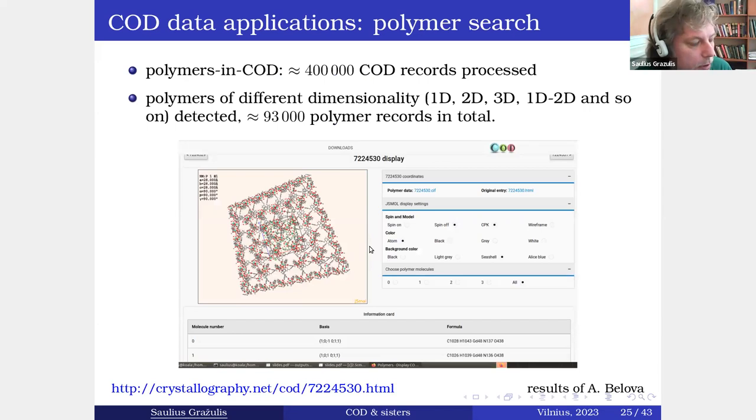Okay, another interesting feature of crystals is that sometimes you have infinite nets of covalent bonds presented in the crystals, or you could have infinite nets of metal coordination bonds, metal with organic ligands. For example, the famous MOFs, metal organic frameworks, are built in that way. So we also started building a catalog of all these infinite nets, and also look at which ones interpenetrate each other, which ones could be exfoliated in parallel. Here I present some intermediate results of one of my former students, Alina Belova, and now another person is continuing this work.